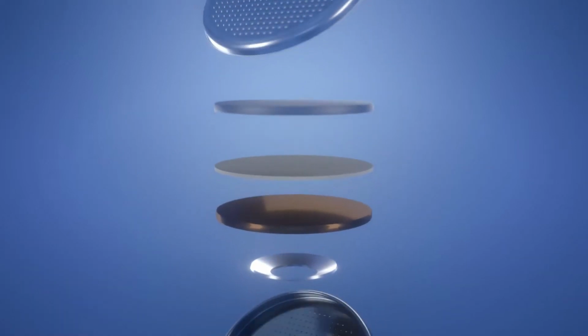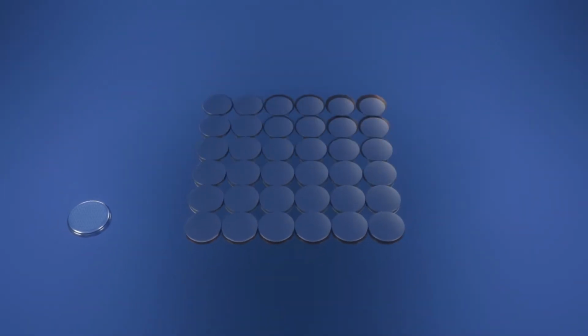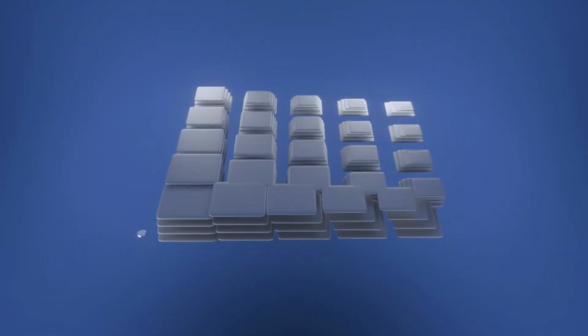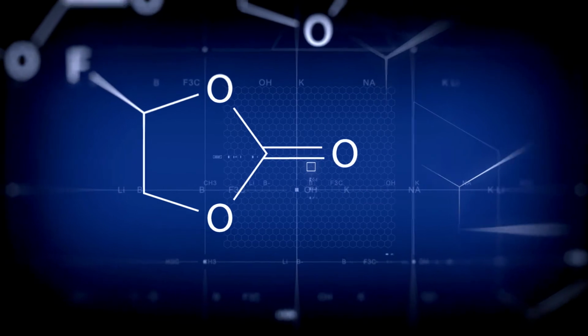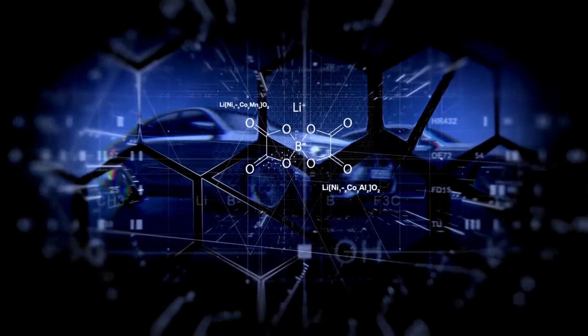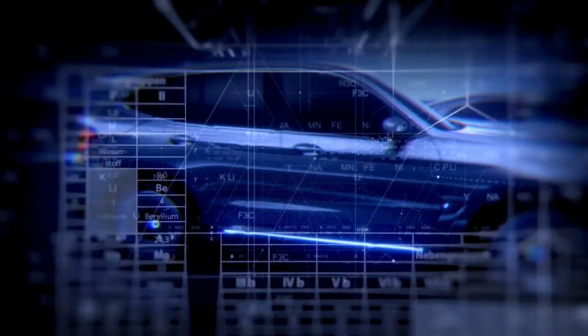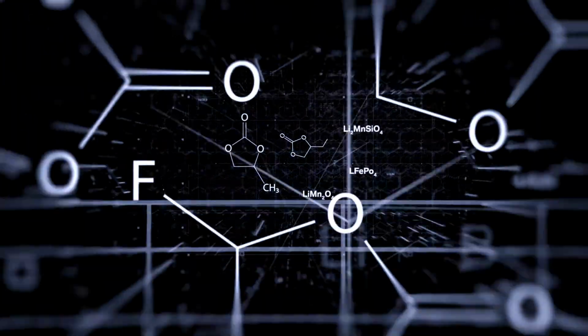We begin with small amounts of material in small cells so we can gain as much knowledge as possible on a laboratory scale. Our findings are gradually transferred to larger cells and optimized for this new scenario until we reach the battery cell format to be used in vehicles. This approach allows us to identify innovative materials and use them to devise different formulas for the cell chemistry, which we test rigorously. This means we will be able to equip all vehicles with the best battery cells in the future, while also working on the further development of this all-important component.